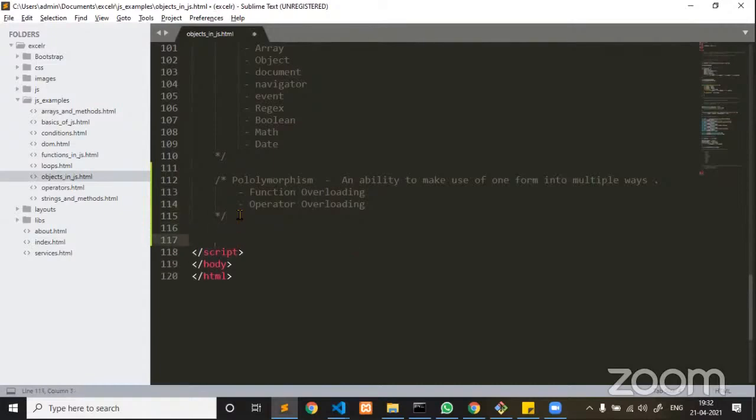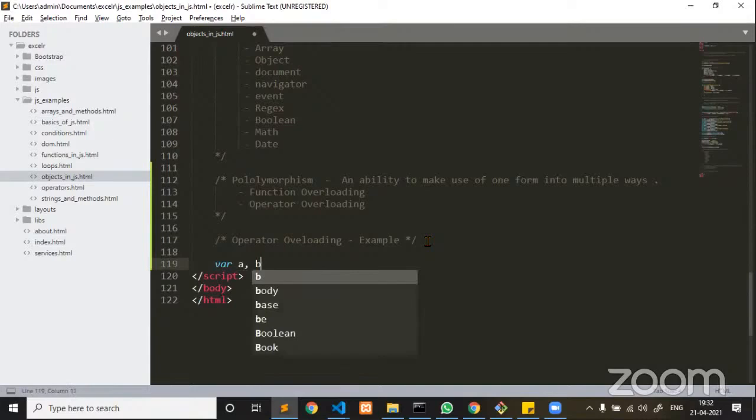Here I'm just giving an example for operator overloading. Now let me use operands, for example A, B, C.